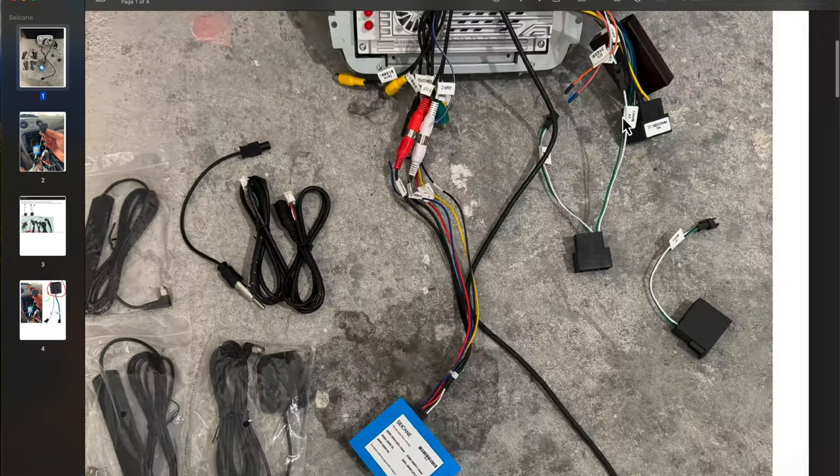With the four screws taken out we can slowly start to pull the head unit out. There's going to be quite a few connectors on the other side — some are easy, some are a pain. The first one is the fiber optic line — just push down. The next clip you push down and pull out and slide it out. Another one: push in over here and pull out. Then you squeeze and pull the next one out. The gray one: push in and pull out. The last one for the antenna just pulls out. You've now officially taken out the radio from the car.